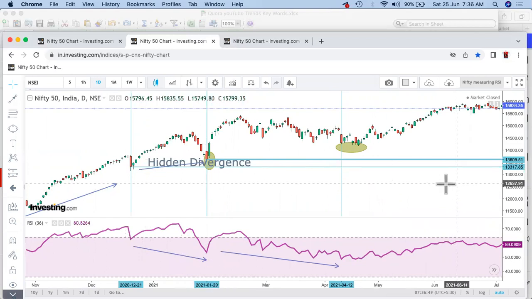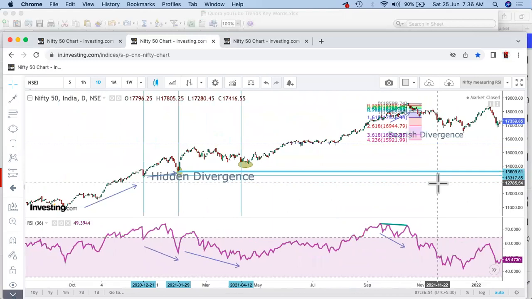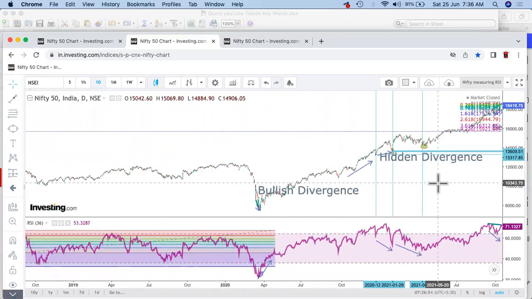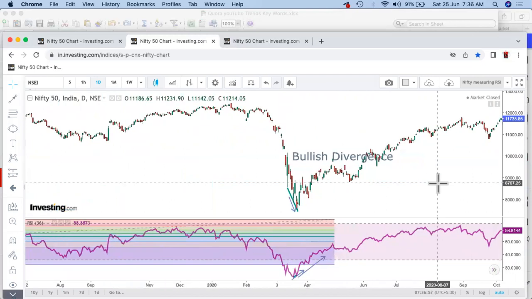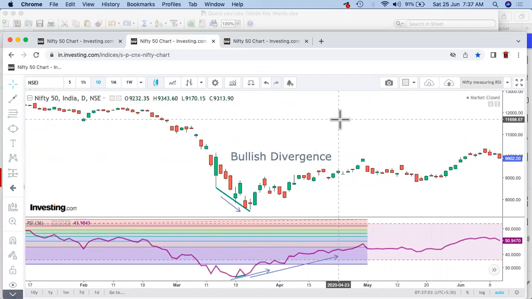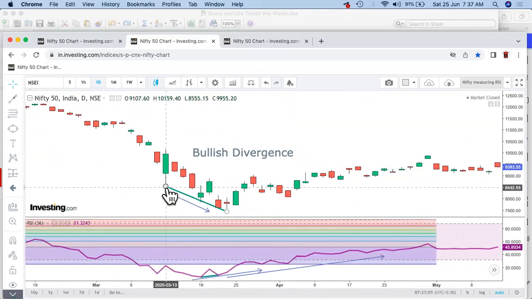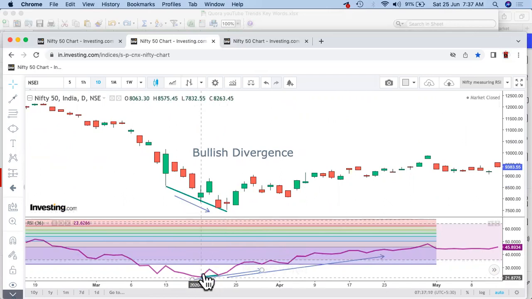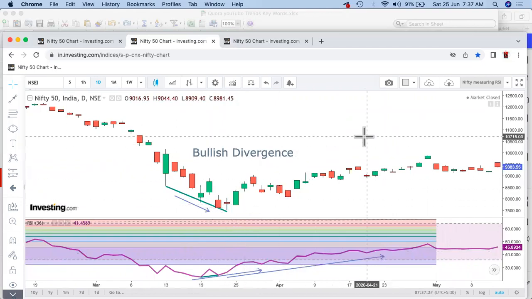So we saw three important things today in this part. One is we talked about bullish divergence. What is bullish divergence? The price is moving down, but the strength, that is RSI, has been moving in the opposite direction, that is in an upward direction. So it says that you would be getting upward movement, a divergence towards the bull side, that is called bullish divergence.